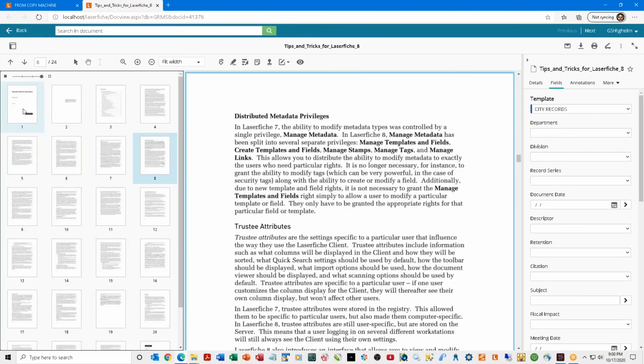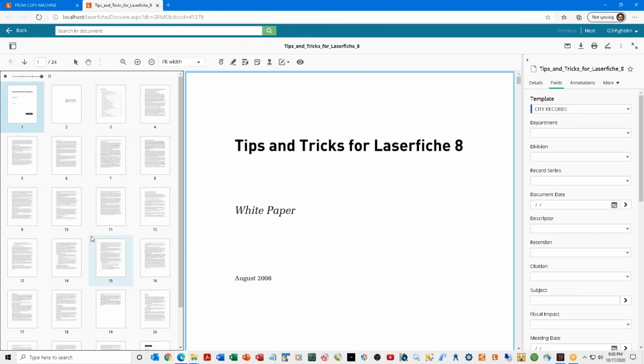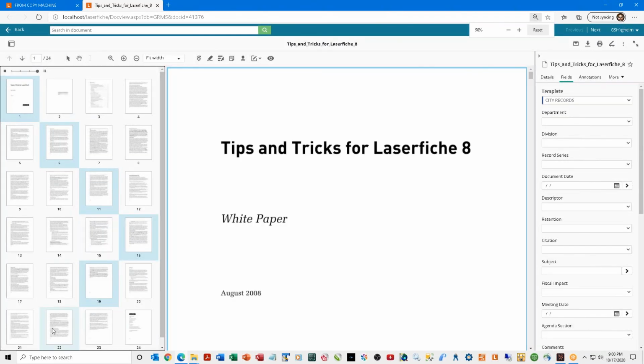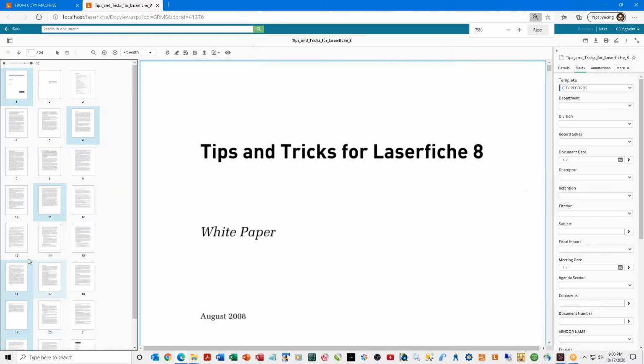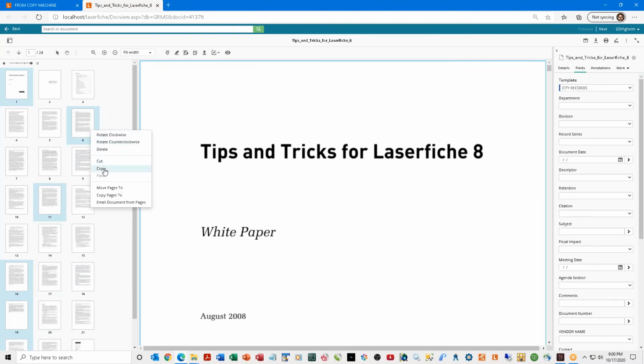I can do a multiple selection. So I'm going to hold my control key down. I want pages 1, page 6, page 11, page 16, page 19, page 22, and so on. Okay, so I can go ahead and copy or cut those pages from this document. Of course, if I copy it, it'll leave these pages here, but move them to somewhere else. If I cut it, it will remove it from this document. Same thing here. So if I copy pages 2 or move pages 2, it's the same thing as cut and copy.